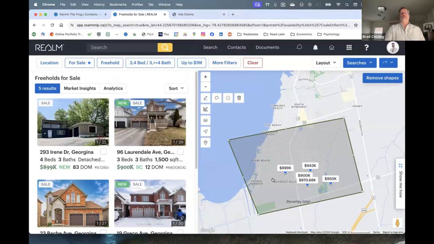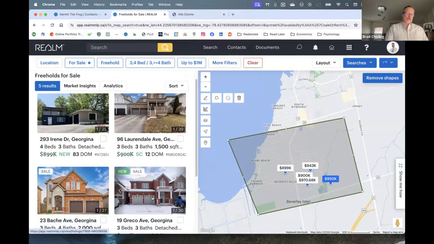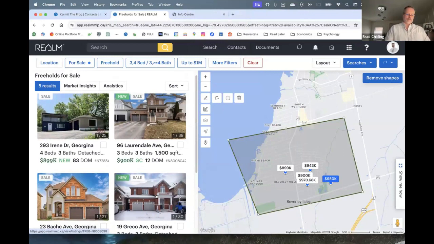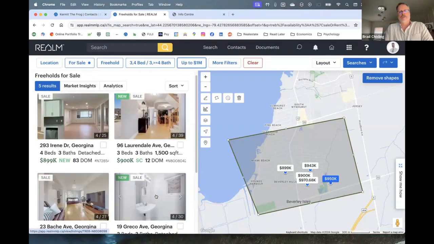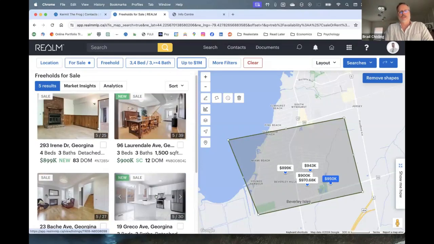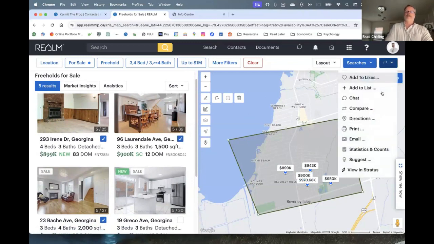Okay, so here's our search list for what I want to do for showings. And I can go through here, and actually there's a bit of a hack for going through the photos real quick. If you go to your keyboard and use the arrow key, I can go through the photos on all the listings at once. So I'm just scanning through. I know my client's not going to like this all white. It's like a hospital, so I'm going to just select these other ones. And then I've got my quick showing list. I can go ahead and email those to my client. So I click email and it's going to send them, like Jake had said.